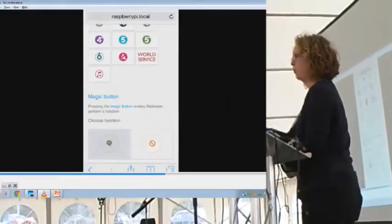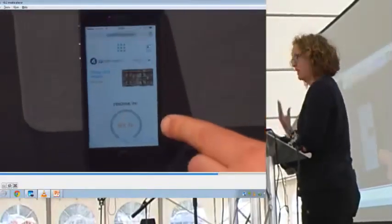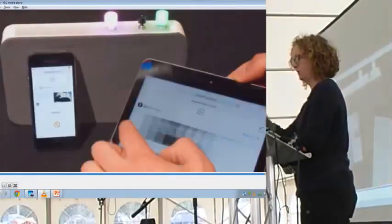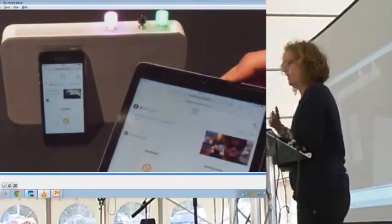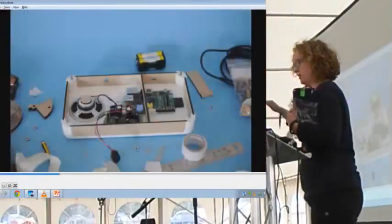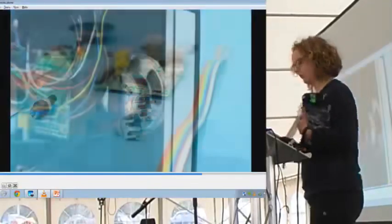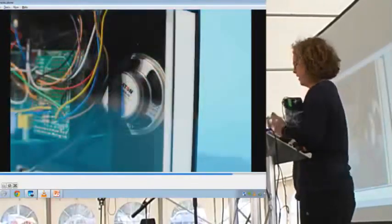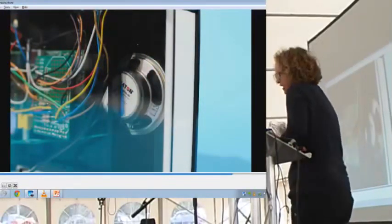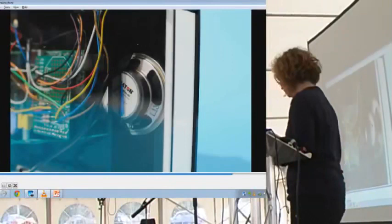It also runs a web interface, so all the complexity that you need for custom interfaces is on the web server that's running on the device itself. You can see here that the physical device and the web server are connected, so if you change a button, that's reflected in the web interface. It has to be this way, because if you're going to put any kind of complexity in a radio, you don't want a load of buttons that people don't really understand, but it's straightforward to add more functionality to a web page. So here's one.